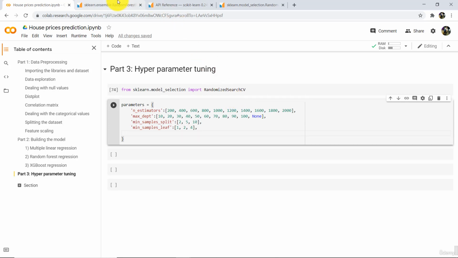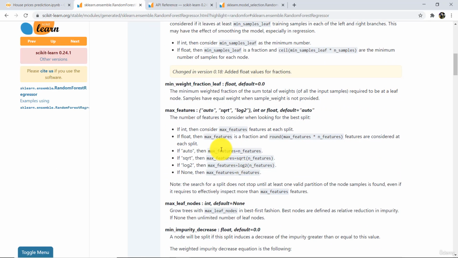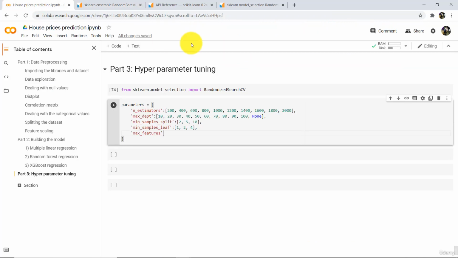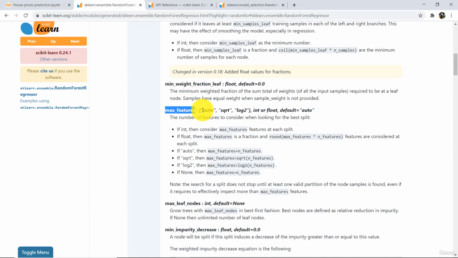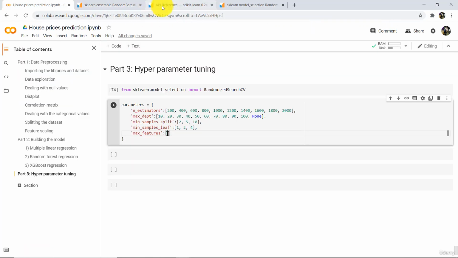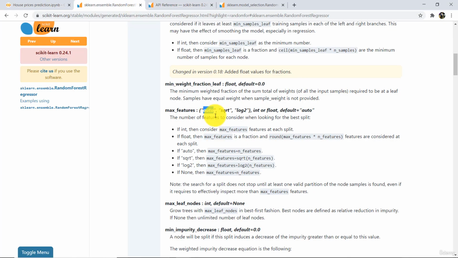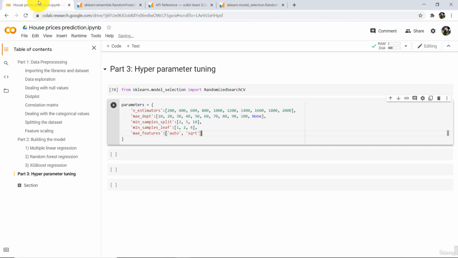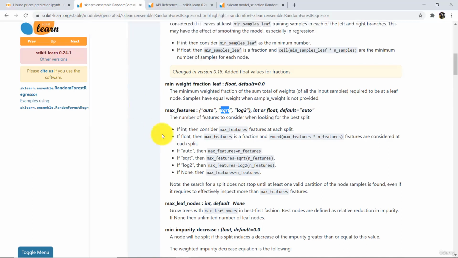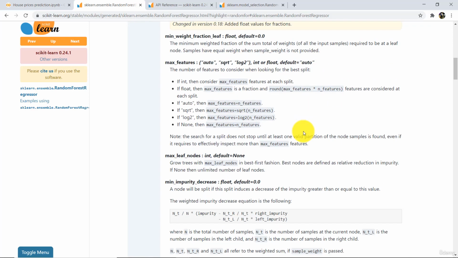Let us check for the next parameter. This one, max_features. Copy. We will try these two values. First one is auto and second one is this one, sqrt. So this is the number of features to consider when looking for the best split.